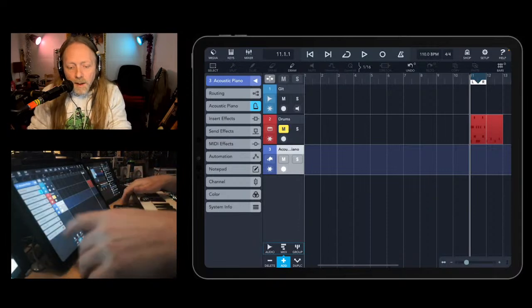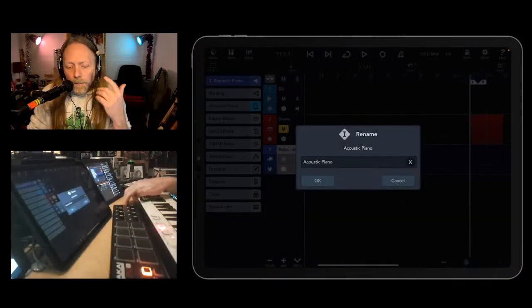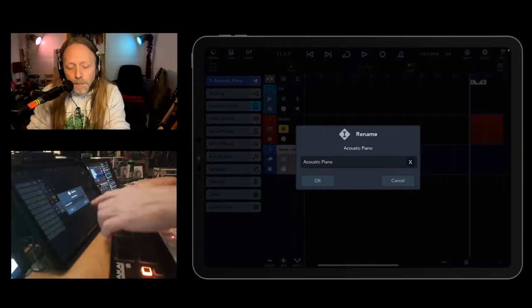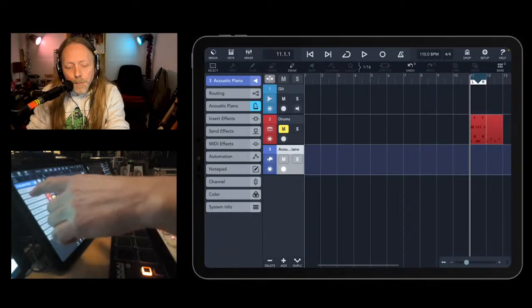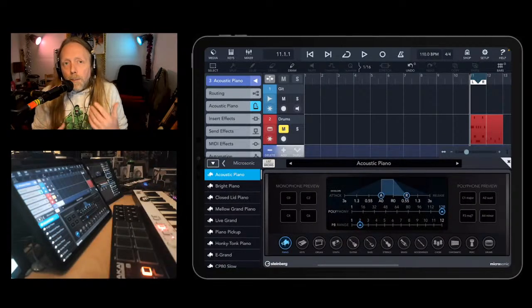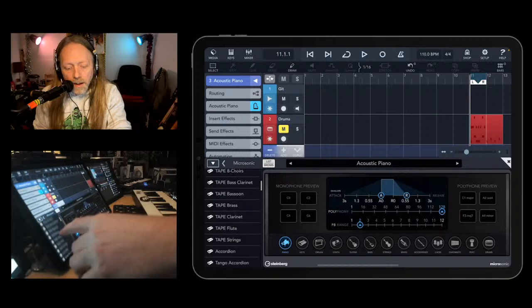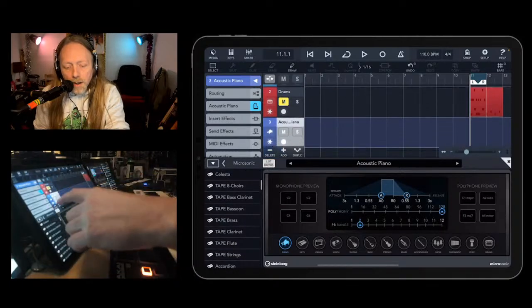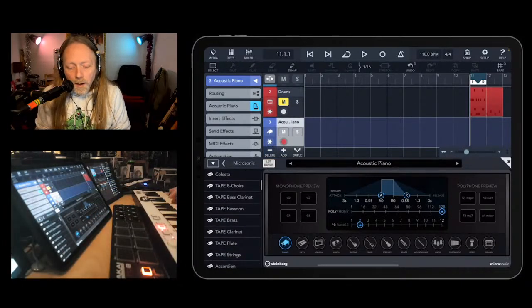So first thing I'm going to need here, the main person who's been pestering me about this has been asking me, he's particularly interested in organ sounds. So let's go down here, and actually, did I arm my track? No, arm the track, stupid hippie.